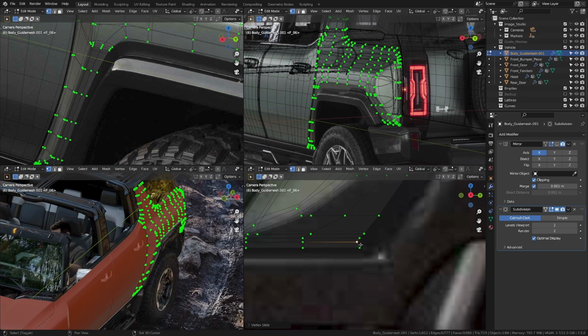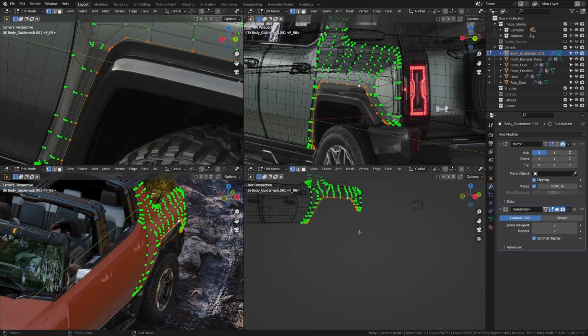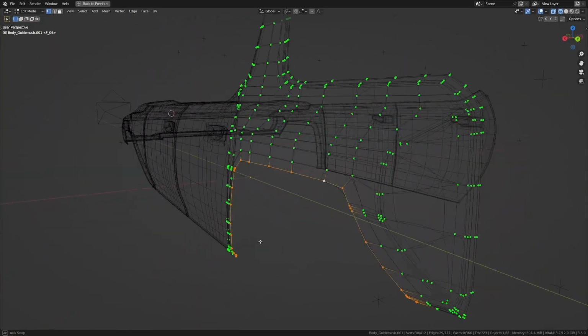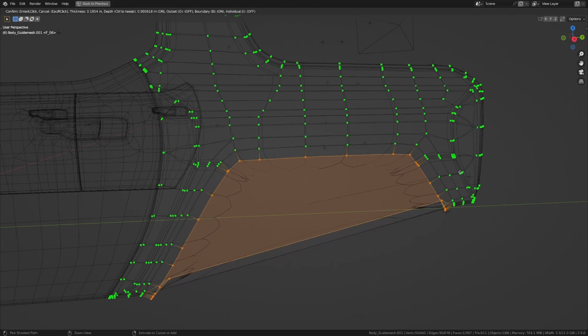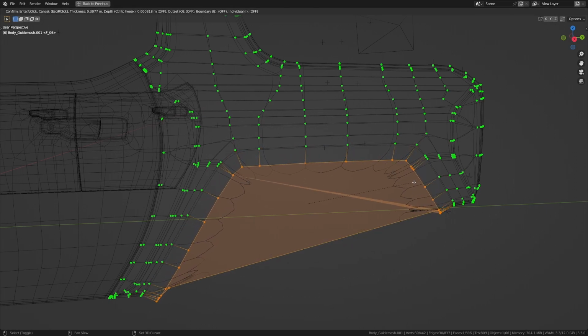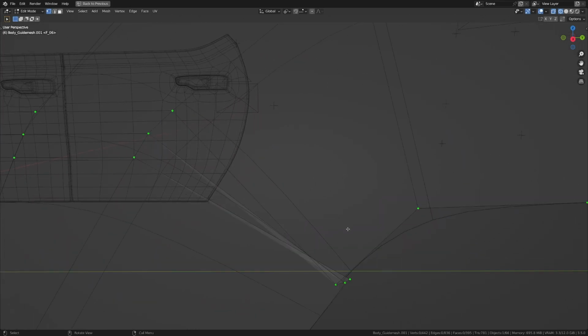Let me slide these sides a bit more. Now we're just going to take all of these edges. Now let me zoom into this area, get into full screen. And I'm going to press F in this area, and I'm going to press I, and I'm going to press Ctrl B, and then insert this to about somewhere here like so. Let's delete the face, and then let's see how we can clean things up in this area.